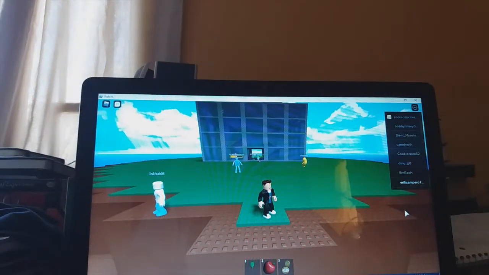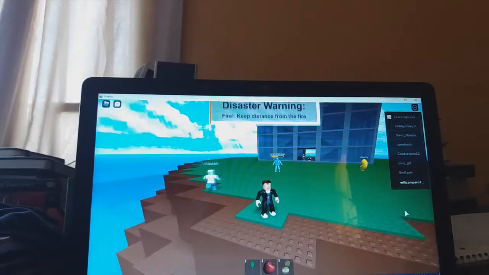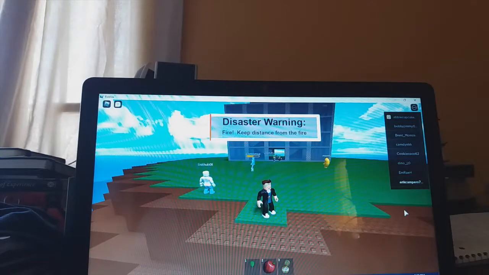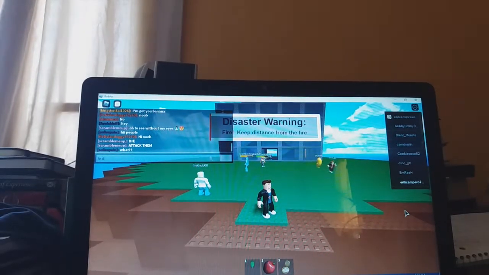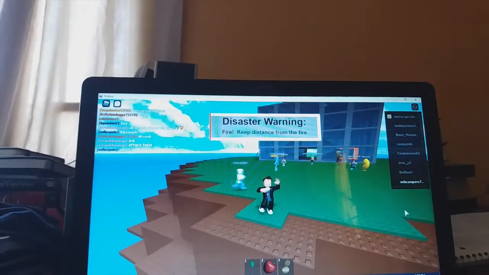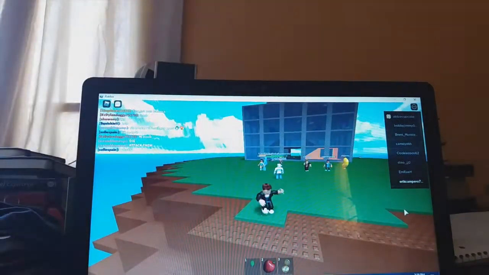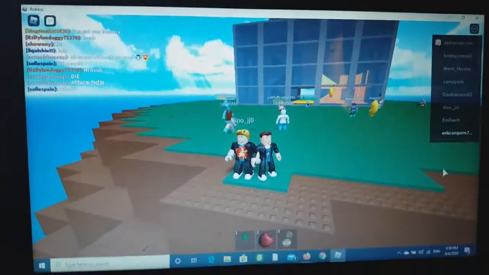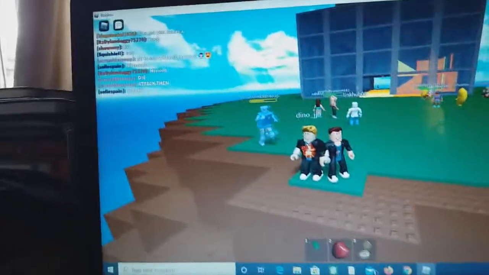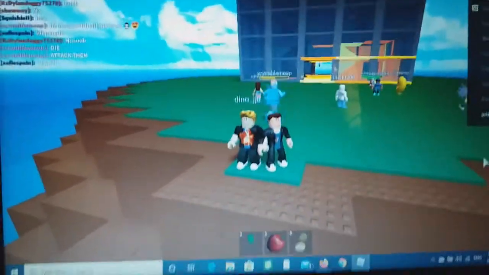So, no tsunami because the same disaster doesn't repeat in a row. In this case, it's the easiest one, the fire. It's time to do /e dance, if you know what that is. Can you see my character? And I can actually use one hand for this one. It's so easy.